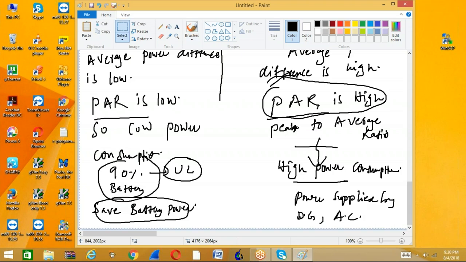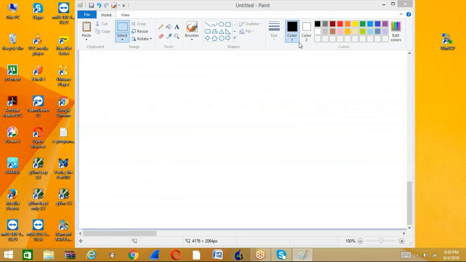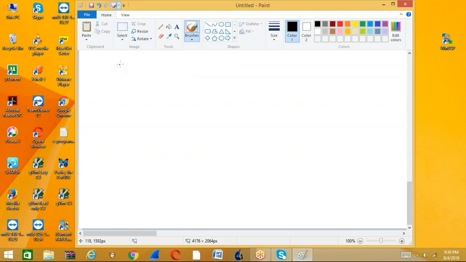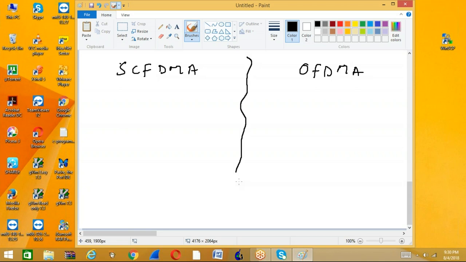Now I'm coming to the point. The problem with OFDMA is that the UE will consume more power when transmitting. When downloading, the UE is receiving, so it will not affect much. But if you are transmitting, it will have more effect. Generally, 80 to 90% of the battery consumption is while uploading. You have to transmit from your mobile to the antenna tower, maybe 1 kilometer far, so you have to push the signal that far.